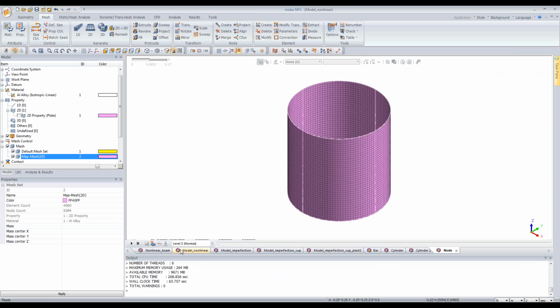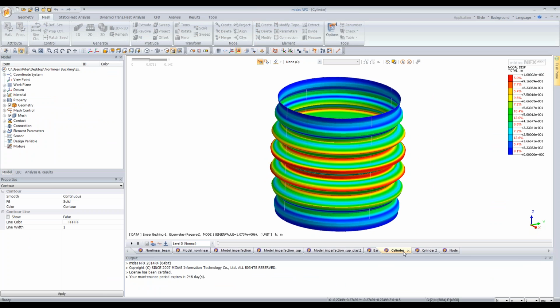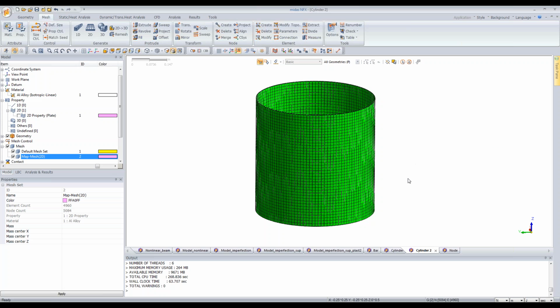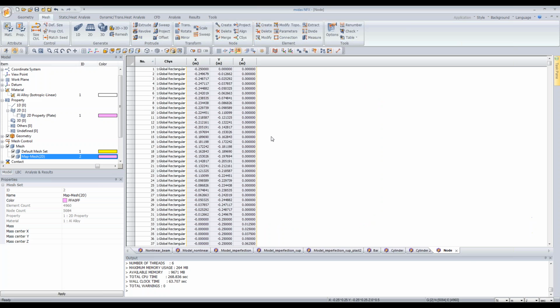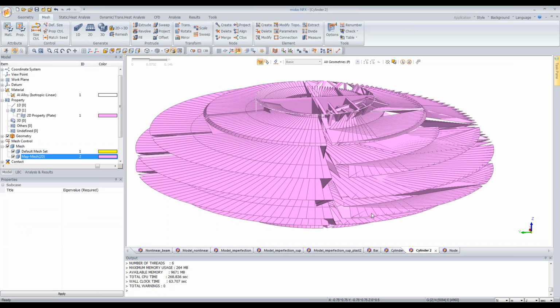And for this model, I will use the model which has been prepared previously, because at this moment for the model, let's say, which I show you, for this cylinder, I'm not sure if the number of the nodes are consistent, but let's say we can try with that model. So let's paste them, and we can see the result.